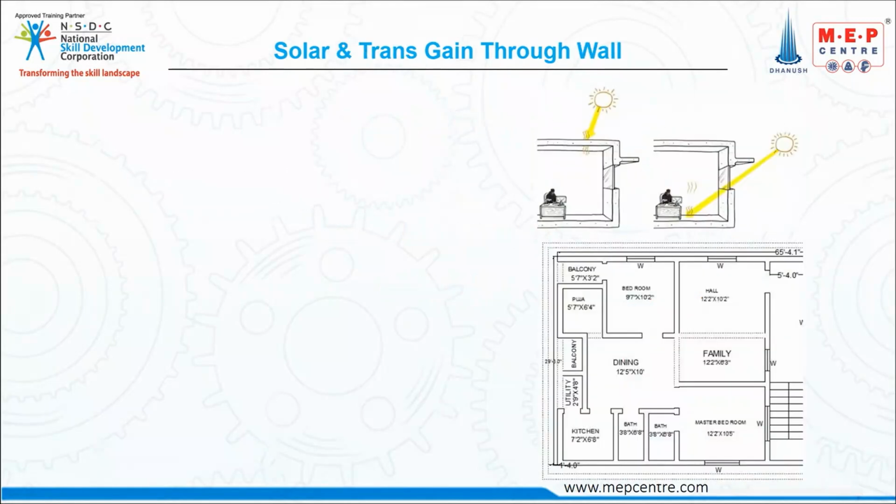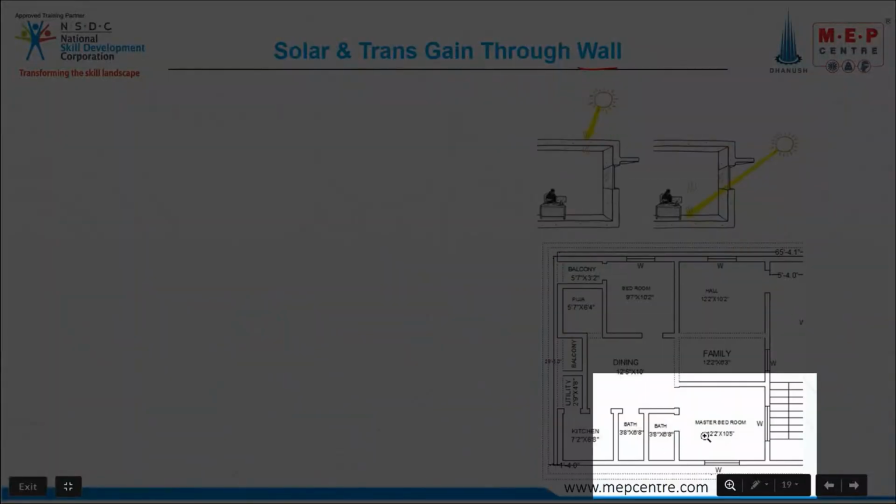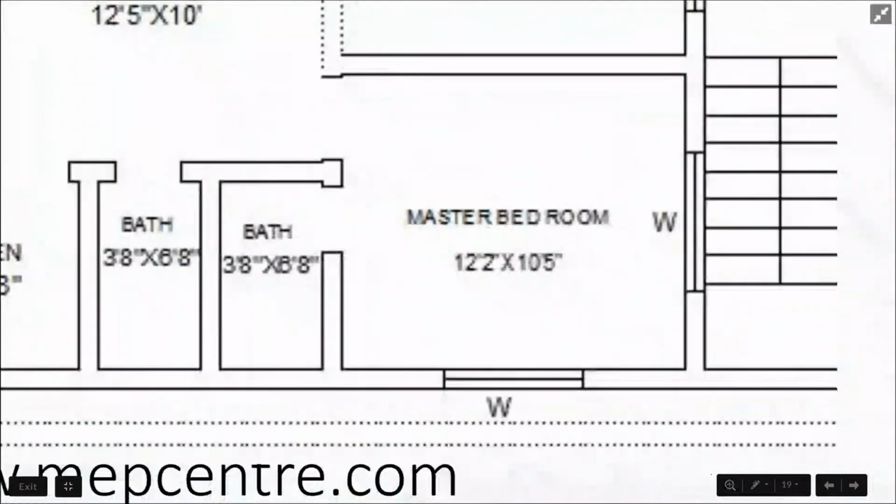Okay, next, solar and transmission gain through walls and roof. First I am calculating through the wall. The wall is the external boundary of the building, and walls are always exposed to the sun. Now this is a wall. Is this wall on the north side? Is this the external boundary of that building? There is one more block here, so this will become a partition. This is not exposed to the sun. Remember one point: blindly you need to remember that walls are always exposed to the sun. If it is not exposed, then you need to consider it as a partition.